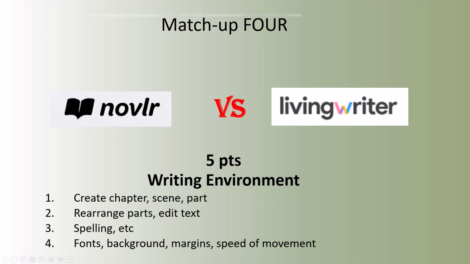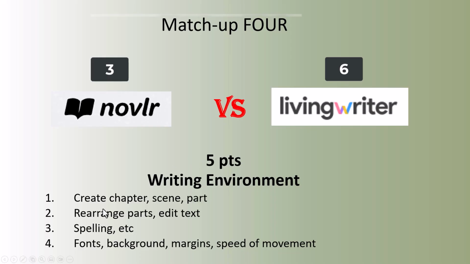So that pretty much wraps up the writing environment. For the first two, the create and arrange, they're pretty much equal. And so Novlr's getting 3 points for that part and LivingWriter gets 3 points for that part. Plus they get 3 more points for a total of 6 points because of that whole fonts, margin, background part of it. The spelling, they're pretty much equal because even though Novlr doesn't have it, that's their free version that doesn't have it. LivingWriter is always paid, and once you pay for Novlr, you have some of the spelling stuff based on the tier that you pick.